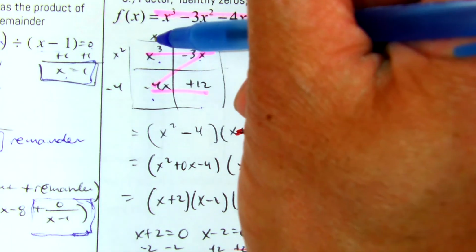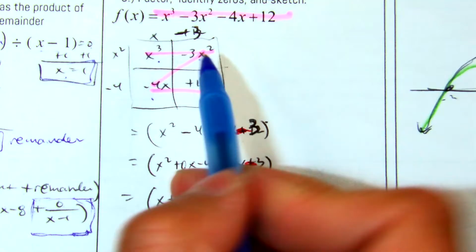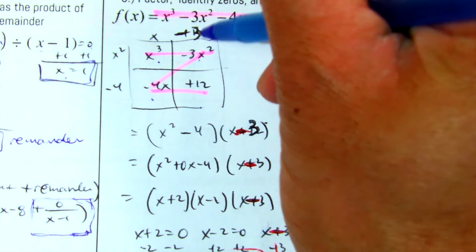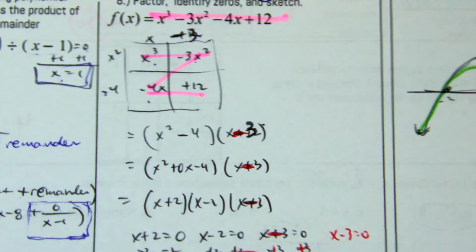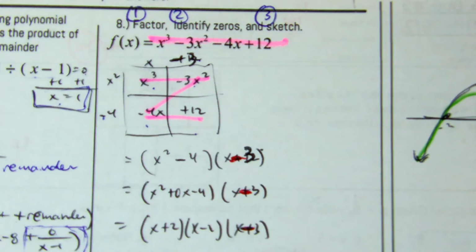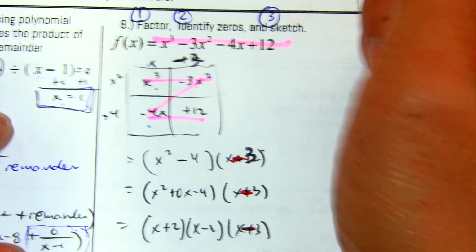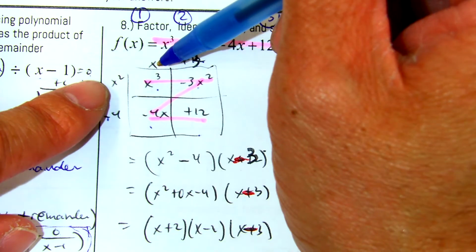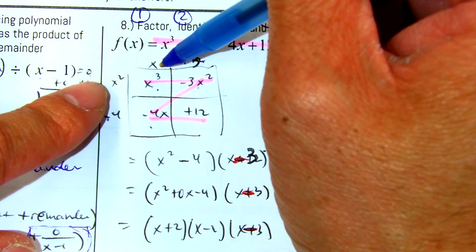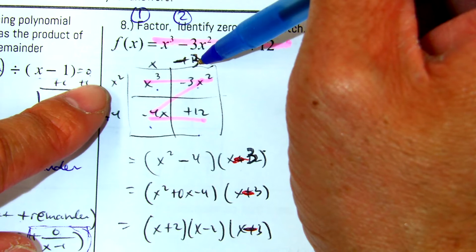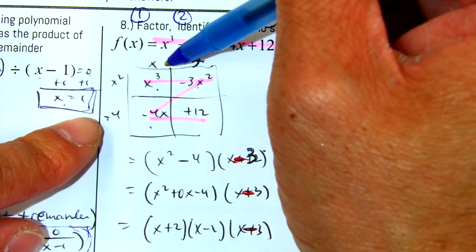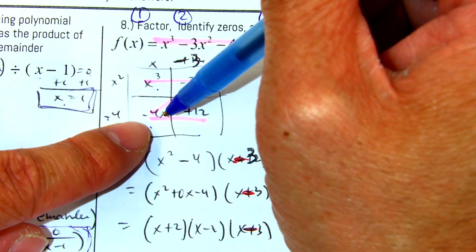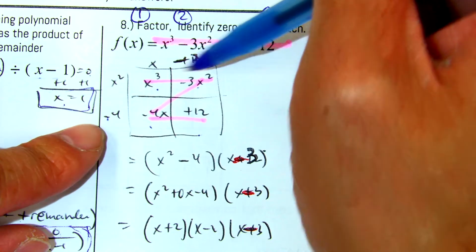So this one has an x squared. This one is a negative 3. And this one's a negative 4. And this is what I know students were not doing. Everyone say multiply. You can multiply to check your answer. X squared times x is x cubed. Minus 3 is negative 3x squared. X times 4 is 4x. And negative 3 times negative 4 is a positive 12.